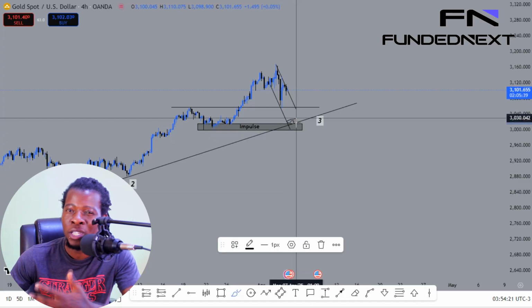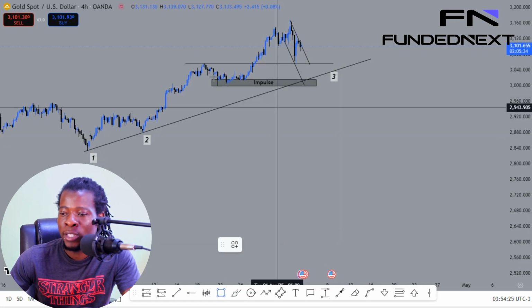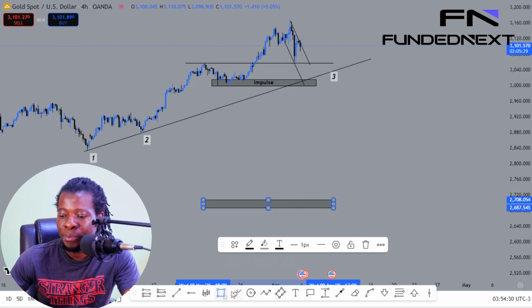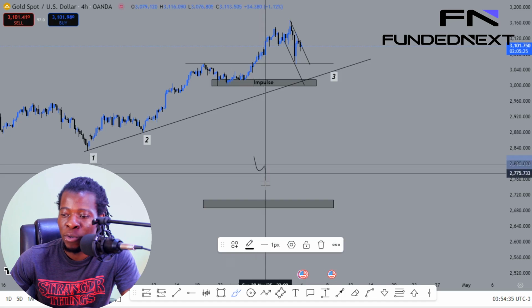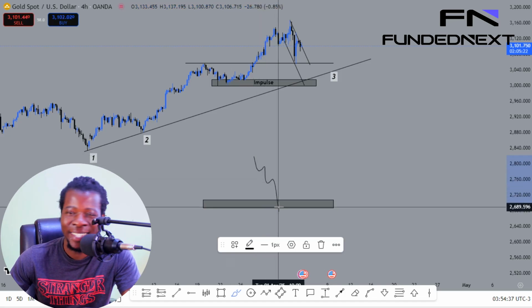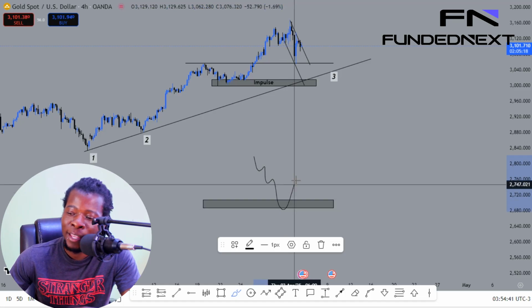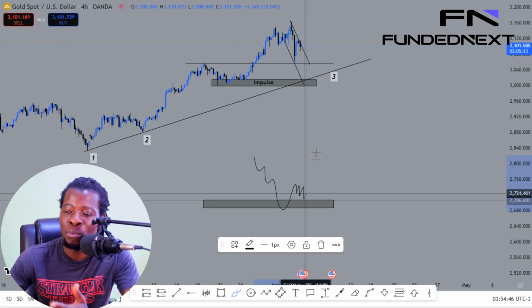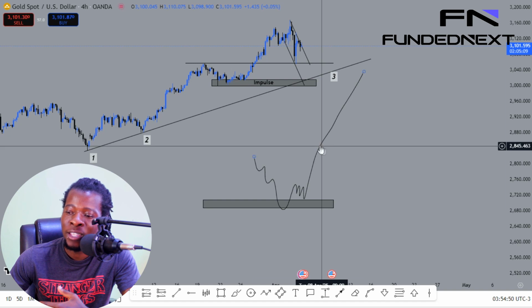Once we see gold hitting this level right here, we need to see the pattern that gold is printing. What do I mean? Let me just show you. Let's just have this level as our impulse phase right here, and then we see gold respecting one special. Once we see gold doing this, then once it hits this level, if we have an impulse phase, then probably the market starts giving us a correction, then that means we are now ready to take the market all the way up. So that is one way, right? So these are the things we should be looking out for.